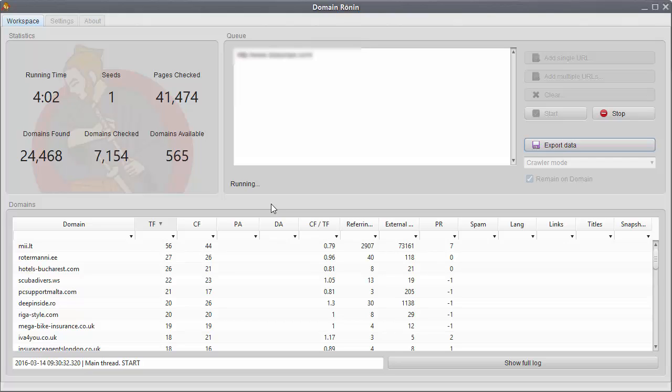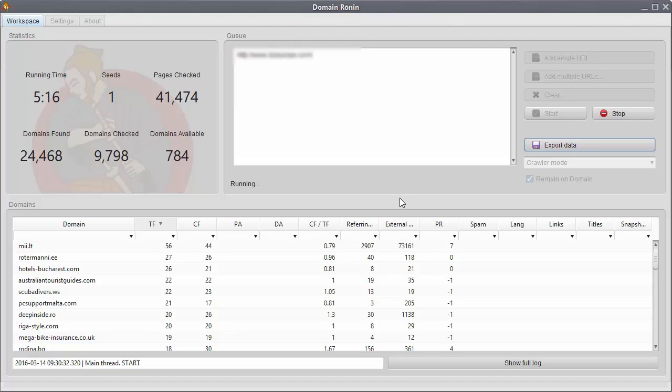The main part of Domain Ronin is the crawling side of things. We've tested other crawlers. I've been crawling for a few years now, and this is just as fast as any of the other crawlers and can find just as many domains. But the stronger part of Domain Ronin is the flexibility to be able to find any type of domain, so the ccTLDs, etc., that are supported, and how quickly it can actually process a large amount of domains. You're not really limited to how deep you can crawl either, or how long you can crawl, or how many pages. Some of the other web-based crawlers have limits because they've got servers that they host themselves and they need to maintain the resources on. So yeah, you're not really limited to that.